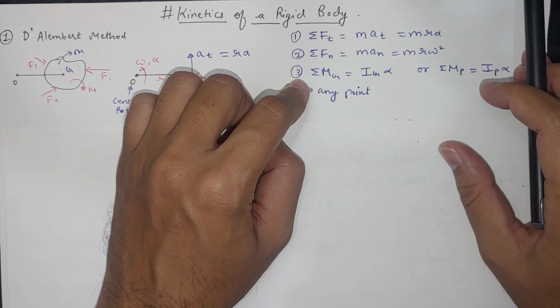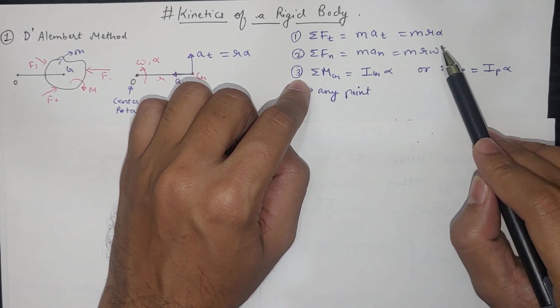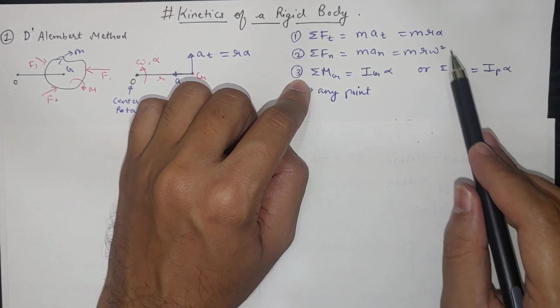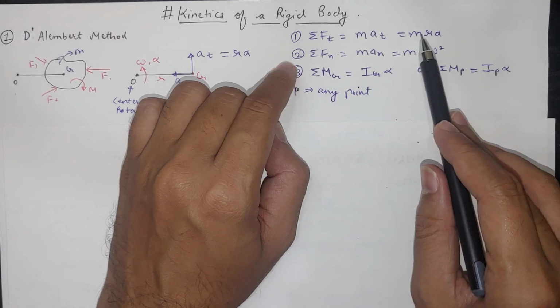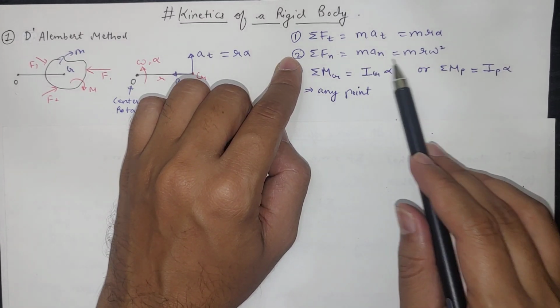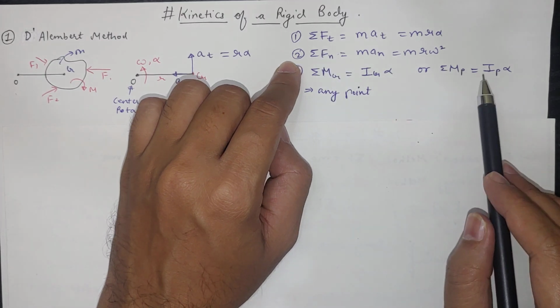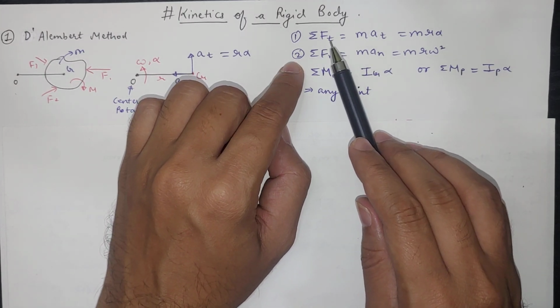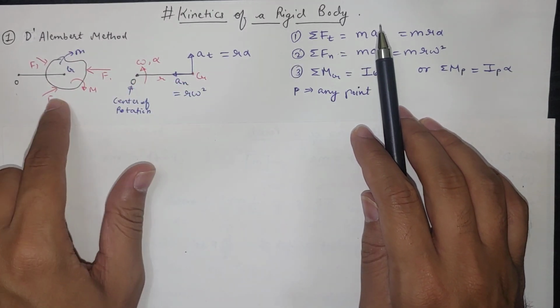Likewise, with all these three equations we can calculate any of the variables. Specifically, if we get alpha, then we place it here and find the tangential acceleration, and we can find omega and all the variables from these three equations. The forces, center of gravity and geometry of the body will be given in the question.